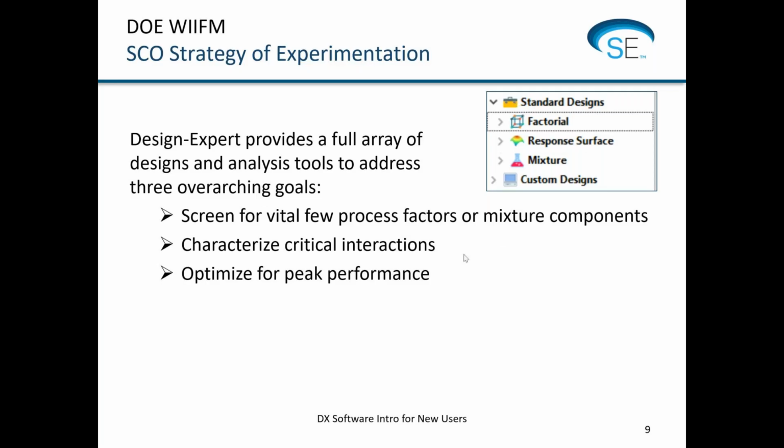And then once we know the important factors, right, the 5 that we knew plus those that survived the screening, then we can do a characterization where we're going to more fully understand the impact of each factor plus the presence of interactions and their contribution. We can also do a response surface design to optimize for peak performance. Sometimes the ideal conditions are not going to be at the low or the high level that we explore with the factorial design, but maybe somewhere in between. Well, we might want to use a response surface design to chase that down.